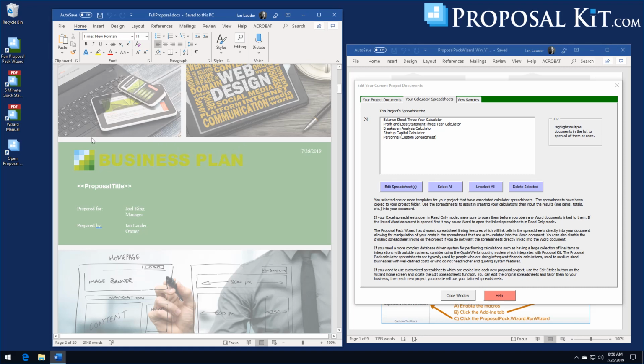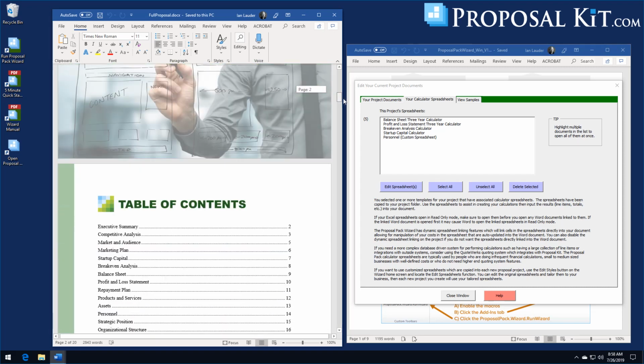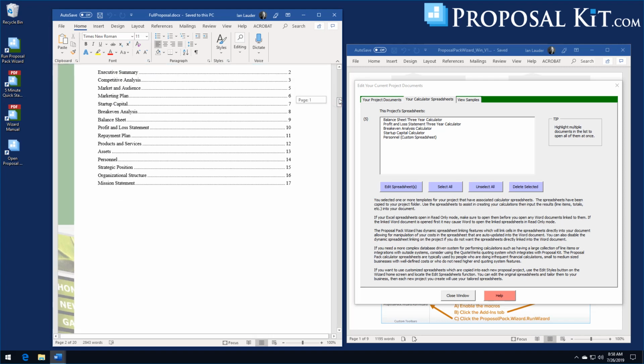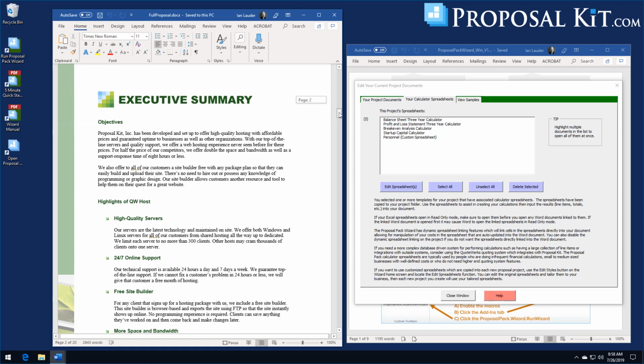And you see again, this design theme has its own business plan header. Table of contents with our shorter business plan. You can see here it pulled in the actual text from the sample, and it also merged in our data that we put in the company and client data screens.